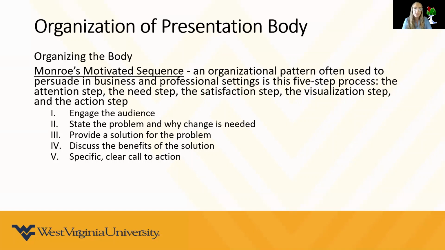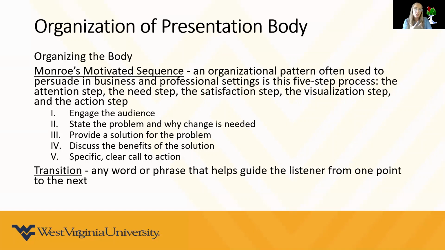And throughout this sequence, you want to incorporate transitions, which are any word or phrase that helps guide the listener from one point to the next. So within the body of your presentation or paper, clear transitions should appear between your main points. So as you complete the discussion of your first main point and move to your next main point, it would be a good idea to maybe add an internal summary followed by an internal preview for those in-between parts.